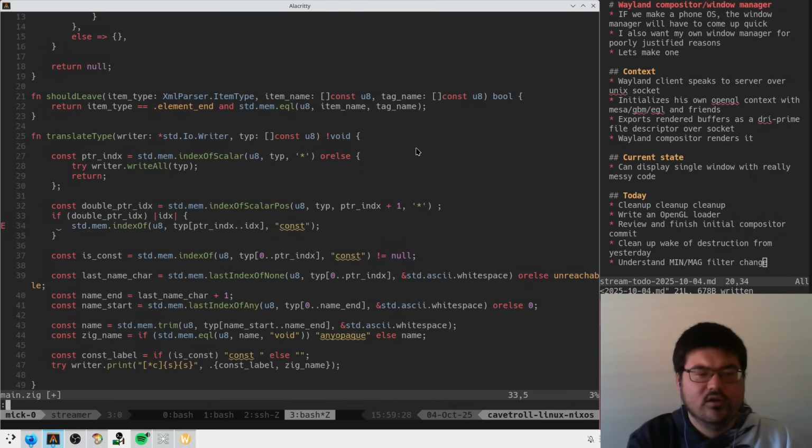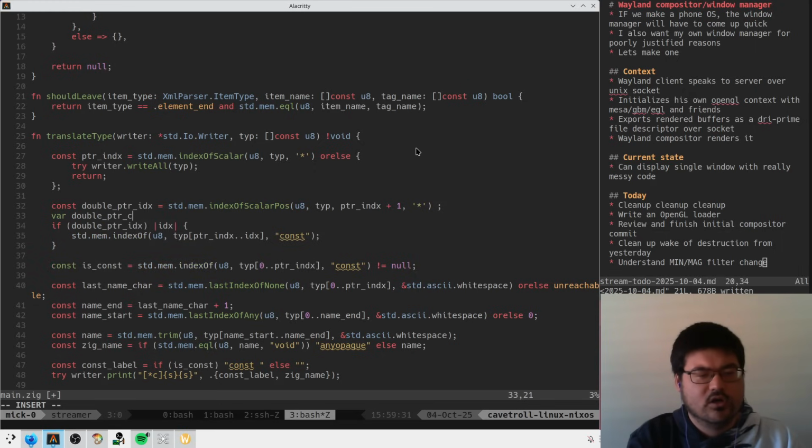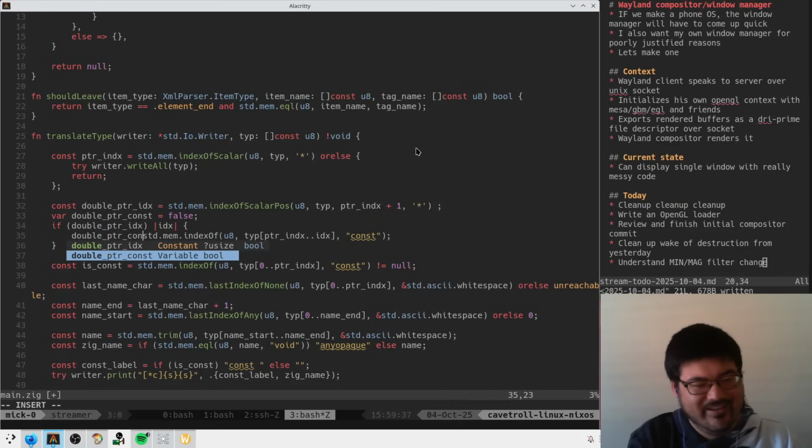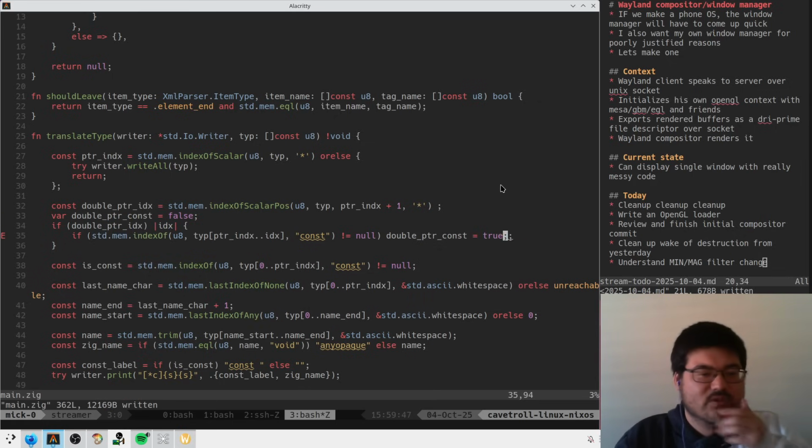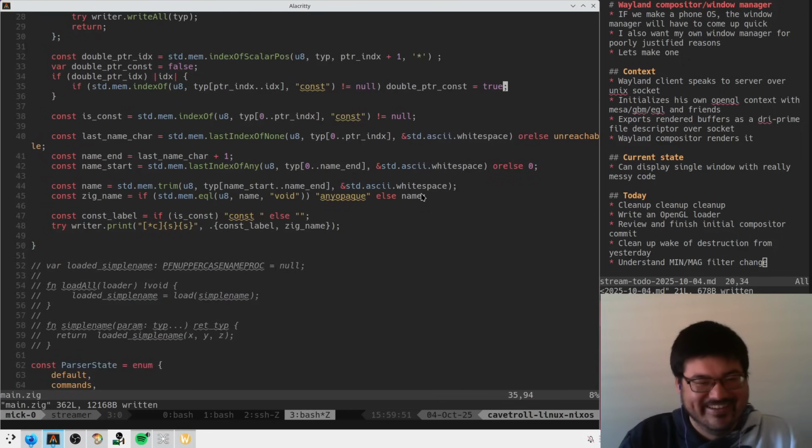We say double pointer const is false. We're really hacking here. I don't care. If this is not equal to null, double pointer const is true or something.